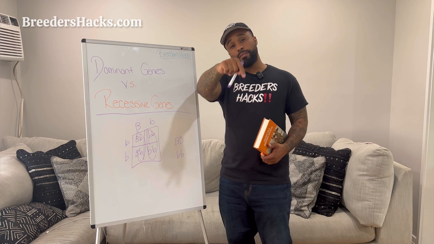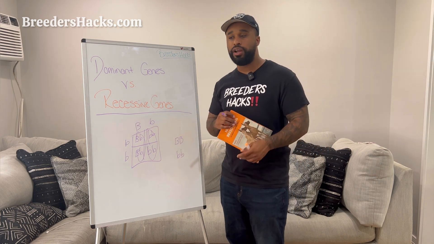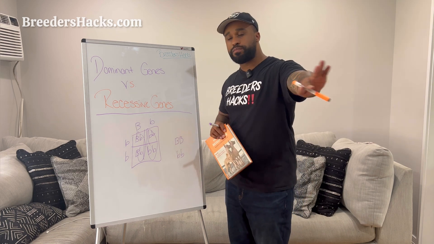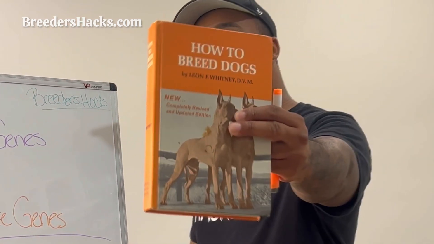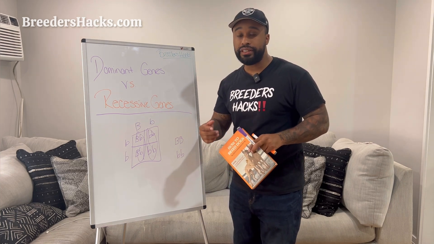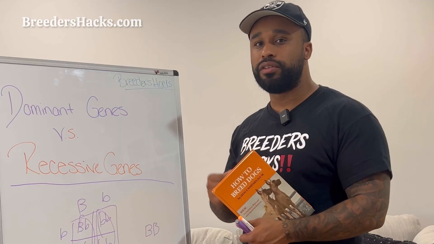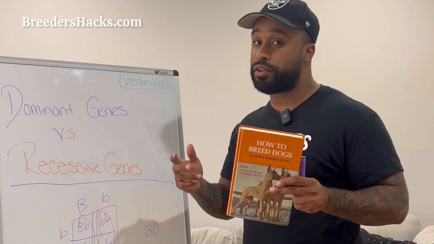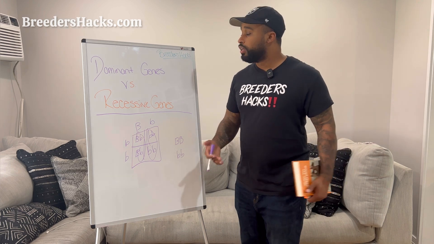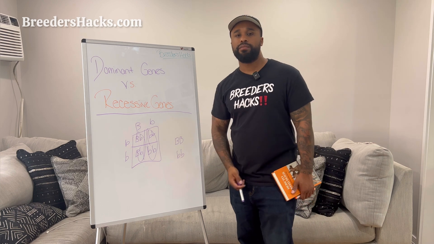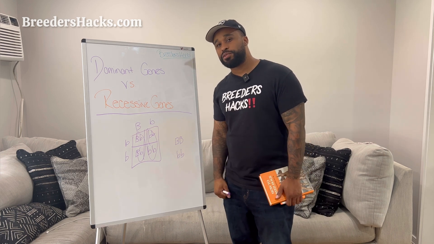If you guys want to see a part two, please drop a comment down below. I also want to shout out this great book: if you're into dominant versus recessive genes, if you want to learn more and read about all the outcrosses and different breeds, check out 'How to Breed Dogs' by Leon Whitney. I'll put a link to where you can get the book down below — it's a great read. I don't shout out too many books, but for understanding recessive and dominant genes, this is pretty helpful. If you guys want me to go into a part two, drop a comment below and let me know your experience. I hope this information is helpful and useful, and I'll see you guys on the next episode of Breeders' Hacks.